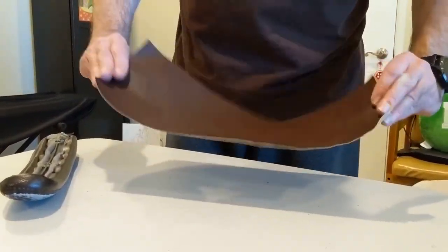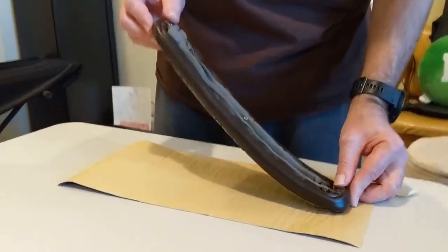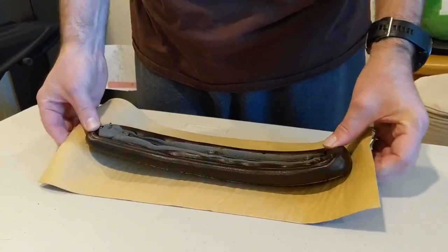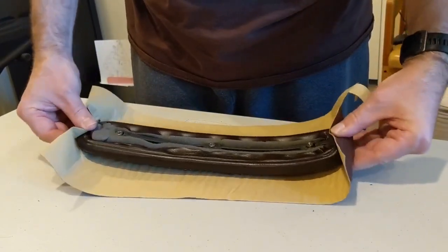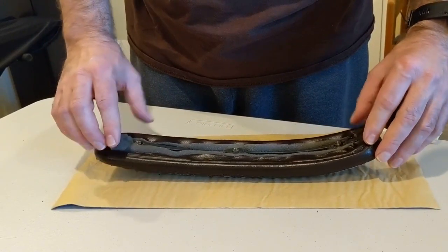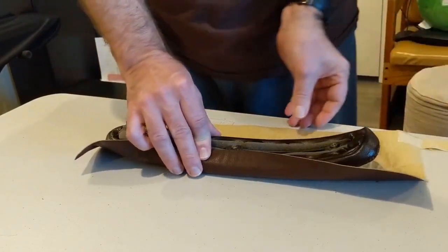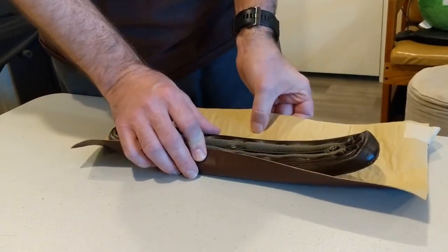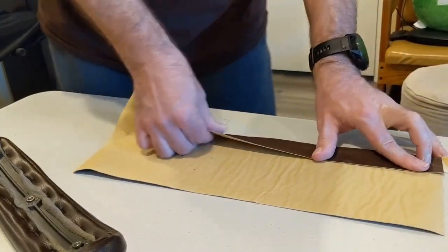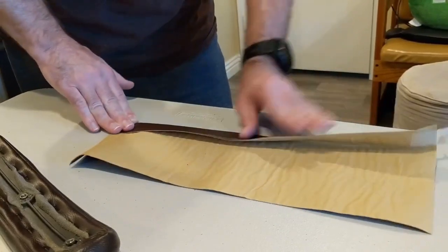It comes in a big roll. We're going to measure and see what size we need. The first thing we're going to do is cut it for length. I've already cut this one for length because it was what I used on the other side. Basically you want to make it long enough that it wraps around the ends, so it'll be underneath so when you bolt it down it'll be tight. Then we need to measure the width — same idea, long enough to wrap around. I'll probably cut it for width right about in here somewhere, because I'm just going to wrap it around and hide the edges underneath. It doesn't have to be perfect on the cutting.